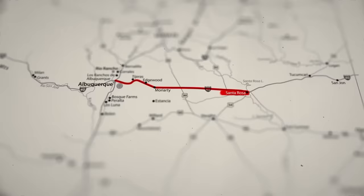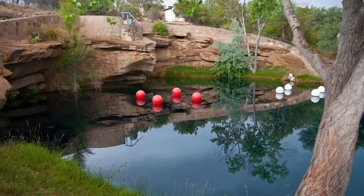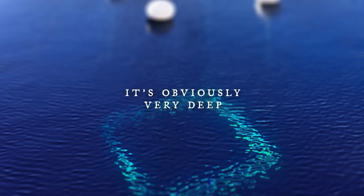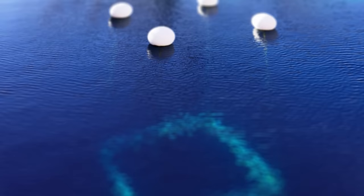100 miles east of Albuquerque, New Mexico is the little city of Santa Rosa. On one side of the city is a swimming spot popular with locals and tourists that looks like little more than a pond at first glance. However, this couldn't be further from the truth. There are some trees and rocks around the edges, but the first thing that's noticeable about it is the deep blue colour of the water, giving away the fact that it isn't some shallow murky pond. It's obviously very deep and the water is extremely clear, and because it's so unassuming from the surface, you might not expect that this is one of the most popular dive sites in the entire country.